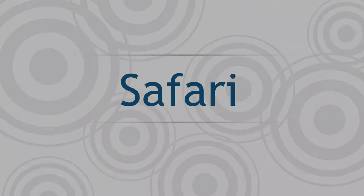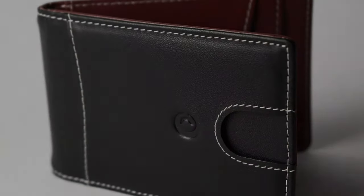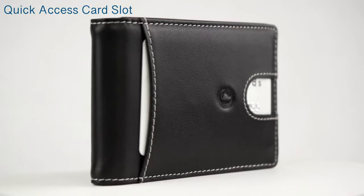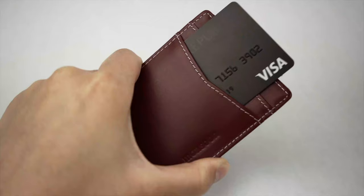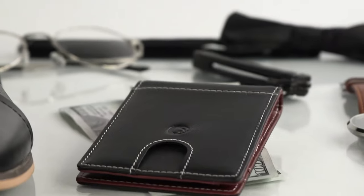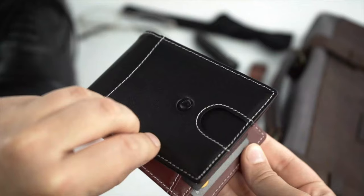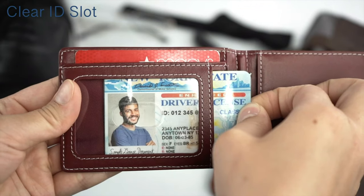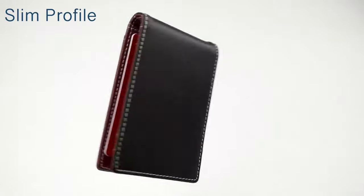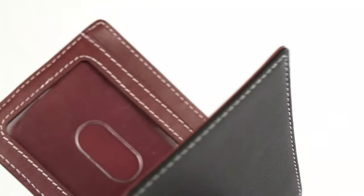Monsoon Men's Wallet: Monsoon Safari Genuine Leather Slim Men's Wallet in Sleek Black. Meticulously crafted, this wallet seamlessly merges the beauty of top-grain leather with modern functionality. This slim wallet showcases a distinctive money clip that adds convenience and organization to your daily transactions. The RFID blocking technology integrated into the wallet ensures that your sensitive data remains secure from electronic theft, offering peace of mind wherever you go. The Monsoon Safari wallet embodies a perfect blend of elegance and practicality, with a minimalist design that doesn't compromise on space, making it an impeccable choice for the contemporary gentleman.